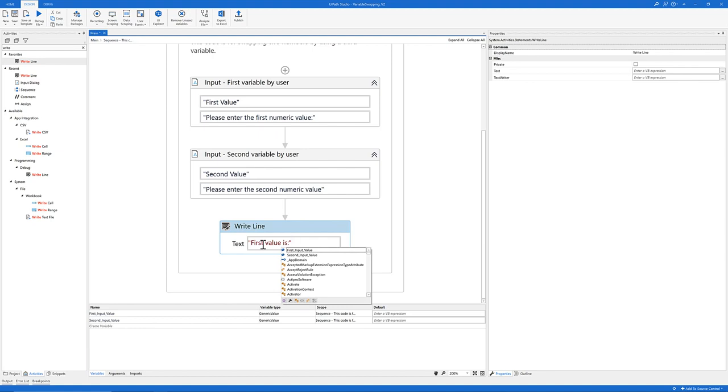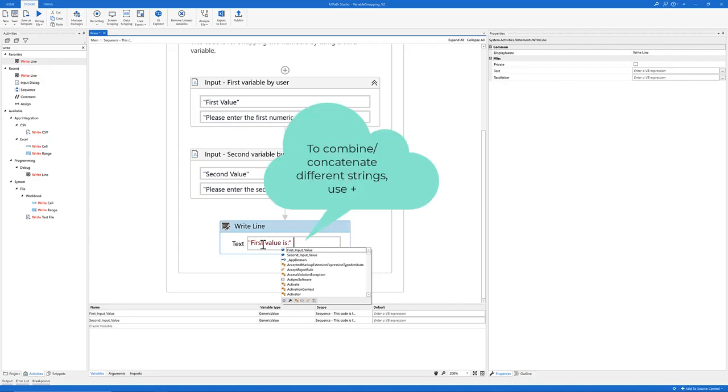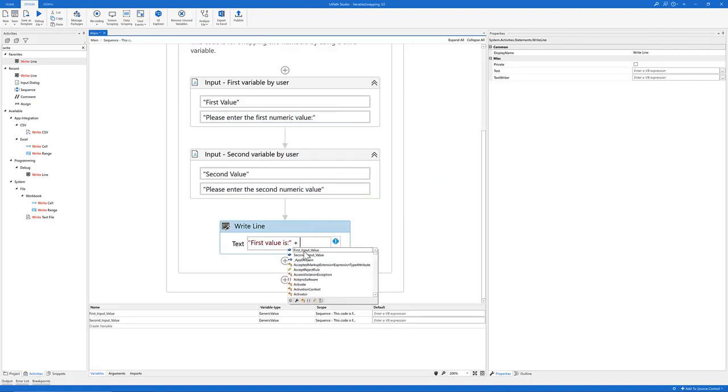So to combine, or concatenate, different strings, we can use add. And here we see that we want first input value, right? And it's already here, but the first input value will most likely be a numeric value, so we want to convert it to string.